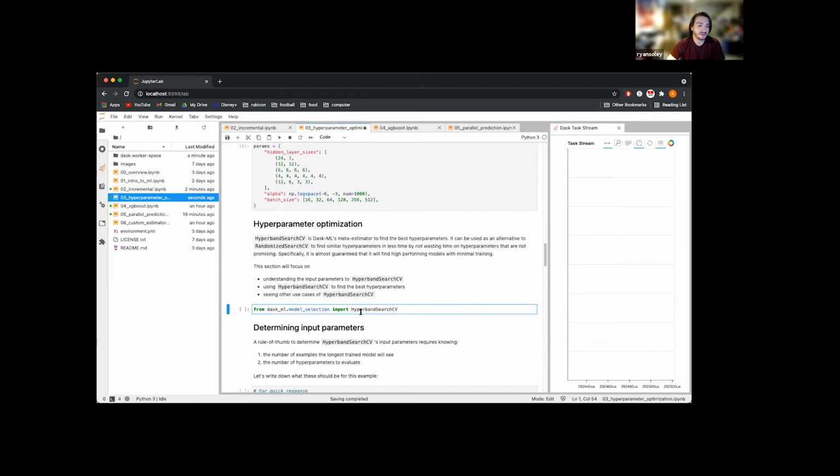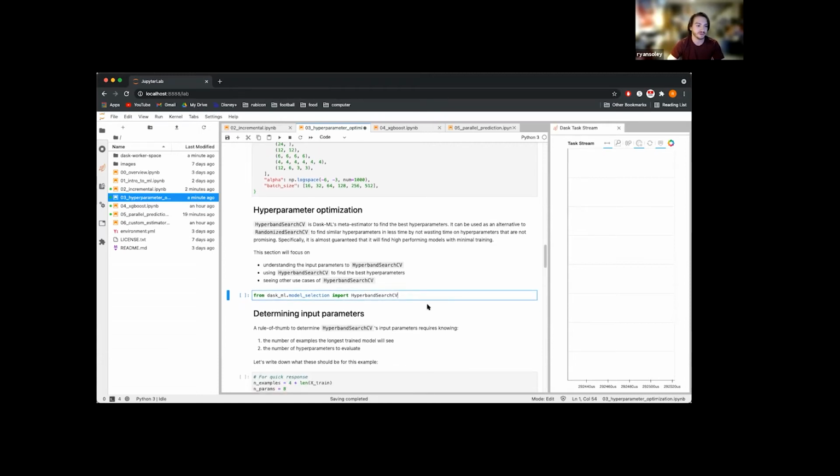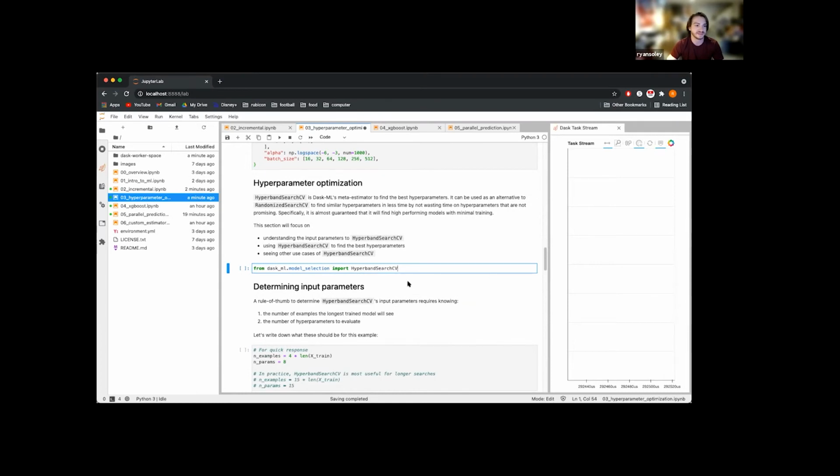The important thing about the Hyperband search CV in relation to the grid search is that it provides a few methods for early stopping. Essentially, it's trying to intelligently prune out bad solutions before it has to use up all the compute to actually finish them. So it's just a few more optimizations on top of the existing grid search. And again, this is working in parallel across your data. However, it can take in Dask and Dask data sets.